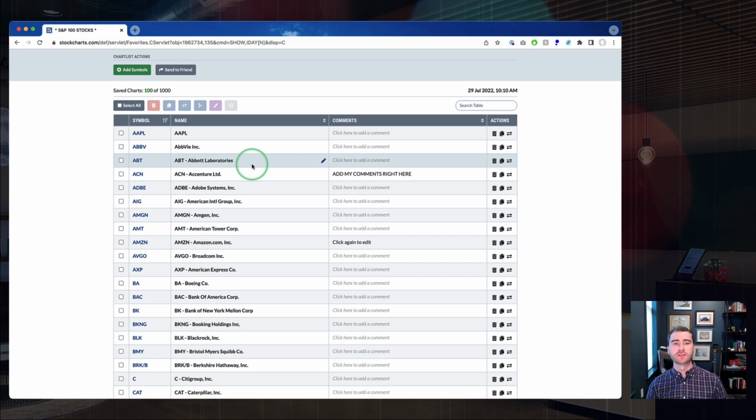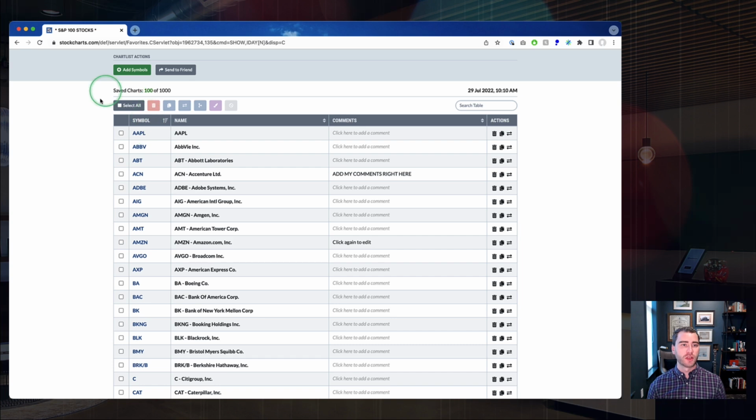One of the other big changes to this page is we've moved the action buttons. One of the other big features of that edit page is moving symbols from list to list, deleting symbols in bulk, either one at a time or a whole bunch, moving, merging, copying, applying a specific chart style to everything in the list or a specific set of symbols in the list. Those kinds of actions that you take with things you've saved into a chart list, we've made it easier to access those action menus. So we've got a couple of different ways to do this.